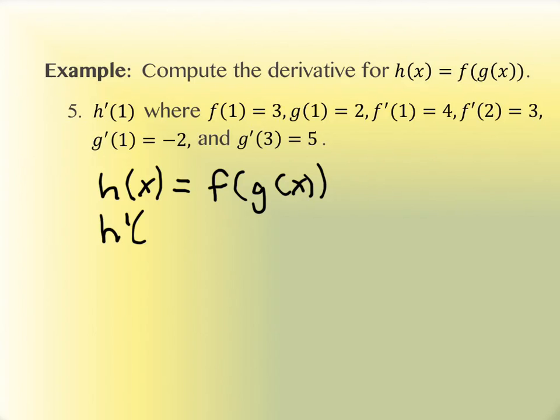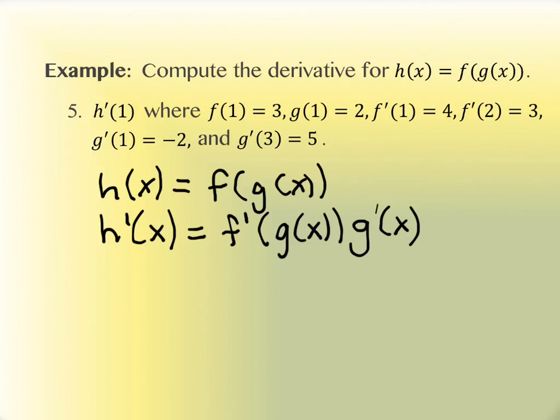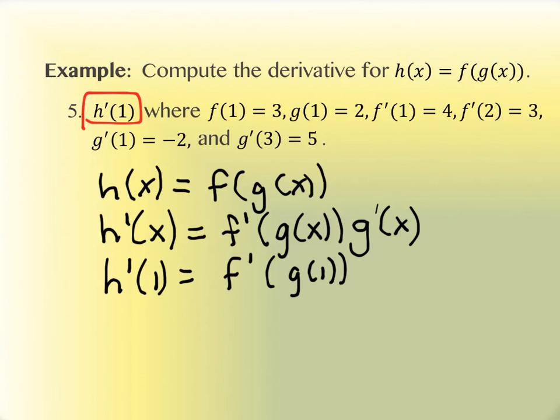So by definition, what is h prime of x? What does that look like? What does it say? f prime of g times g prime. Right. So this is the chain rule. I'm supposed to be finding this function at x equal 1, so we're going to find this at x equal 1. Remember, all these parentheses have nothing to do with multiplication. They're just holding functions inside of other functions. So I'm not doing g times 1 here, right? I'm actually doing the function g of 1.